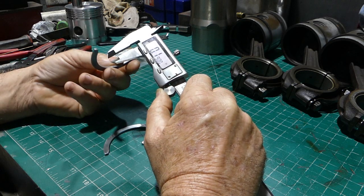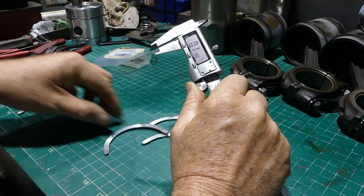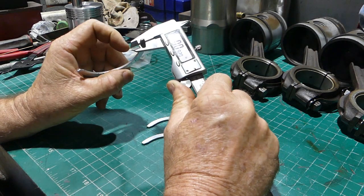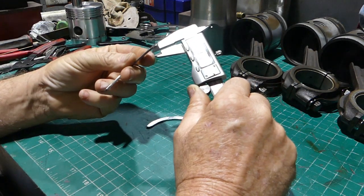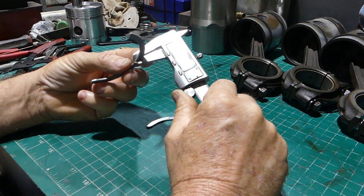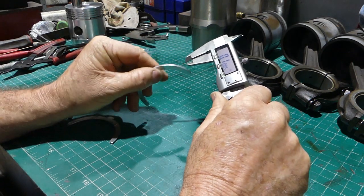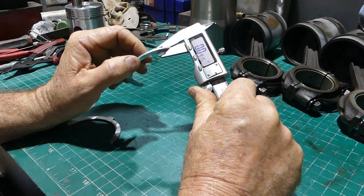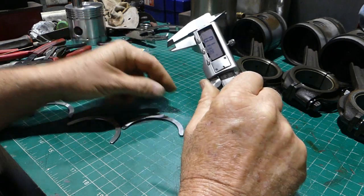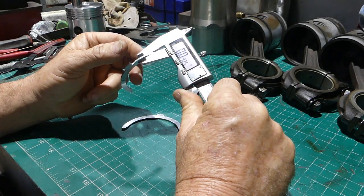92 thou, 92, oh that went to 91.5, 92, 92, 92, that comes, yeah, if I push hard, yeah, but that's 90, yeah, 91.5 maybe. Oh look, it's flashing between 91.5 and 92. We'll take it over a wider area, not just one little piece, and see what it looks like. 92.